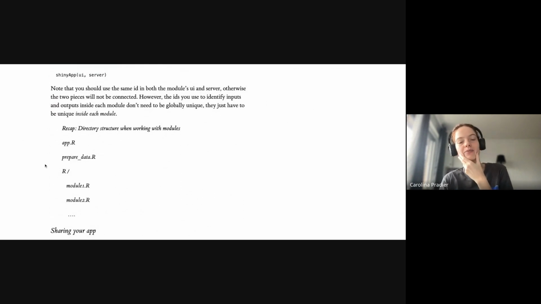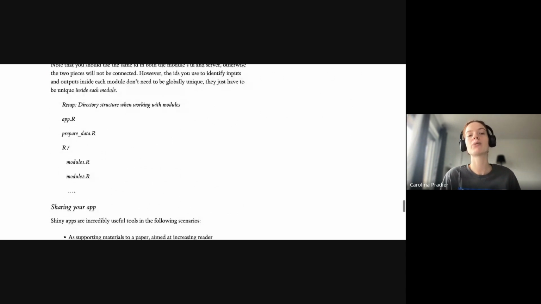This would be the basic directory structure when we work with modules. When we design a complex app, we'll have the app.R script where we will put together all the modules and make the app actually run. We'll have a script where we prepare our data, and then we will have a folder with the code designing each of the modules.